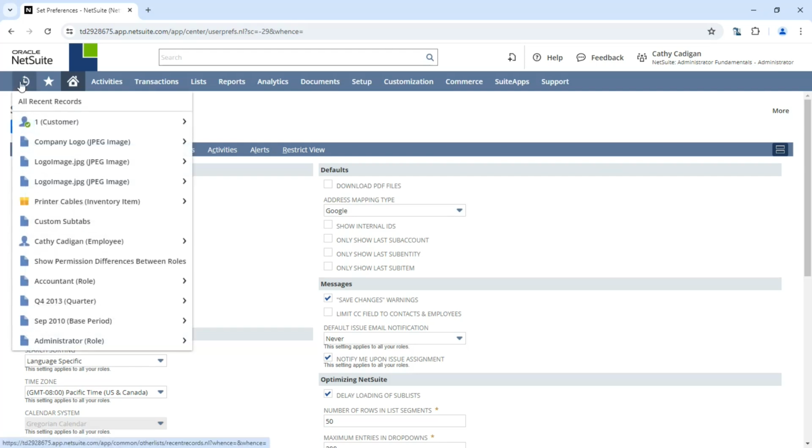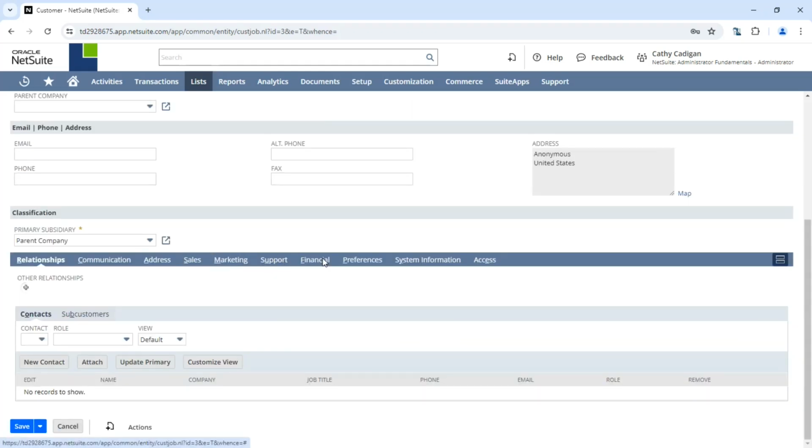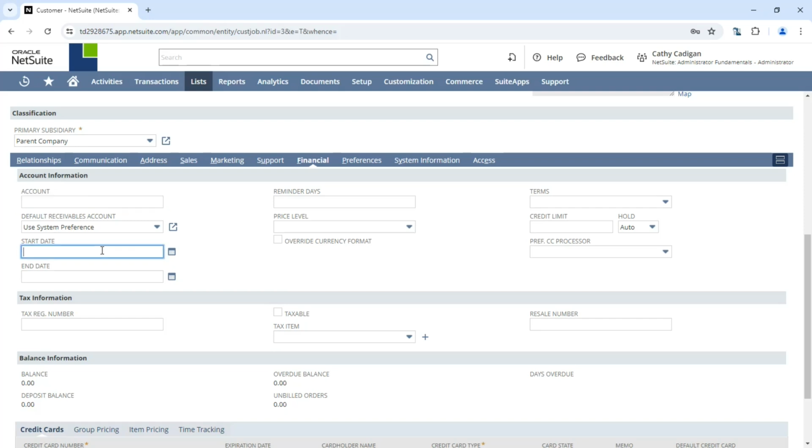So let's get to the actual fields. We're going to go into a customer record, and we're going to edit right away, because I know that under the Financial tab there are two different fields over here, and we will work with these fields. Usually you come here and select this picker to pick the date. Well, you can always type, right? If you know your format, you can just type 2/10/24. This will put the date in for you and select it, February. So that's just a normal way to enter.